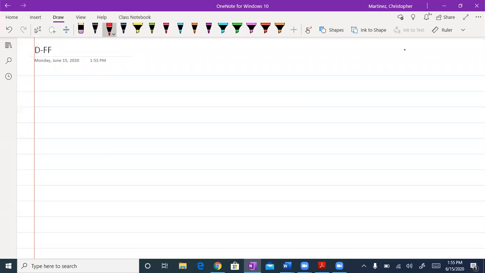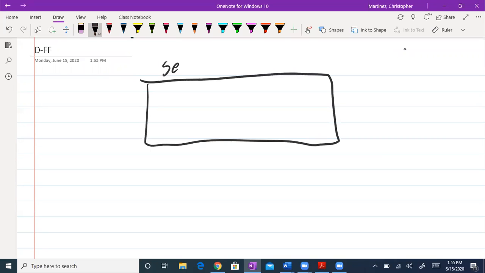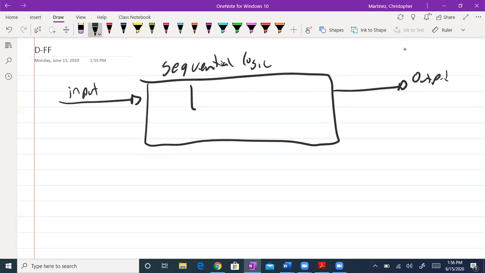So we started talking about sequential logic and how sequential logic added a new element into our design, which we say, okay, I have my sequential logic that's going to occur. This sequential logic has an input, it has an output. Inside it, I was going to use some combinational piece that we really have spent a lot of time developing. So we put input in, we put the output coming out.